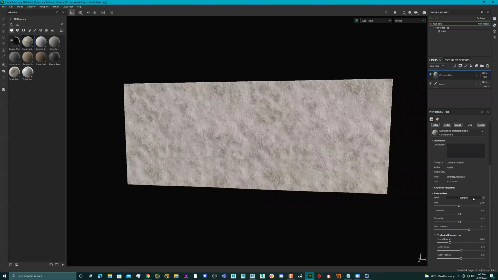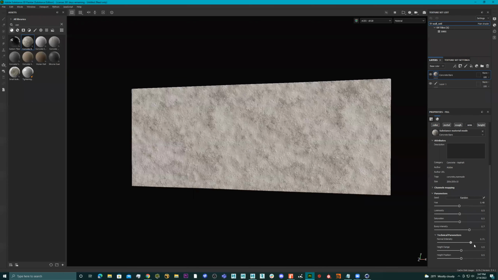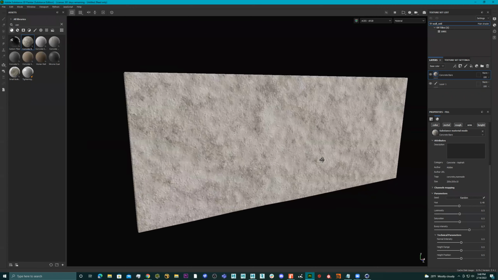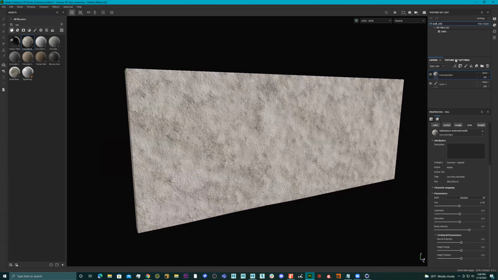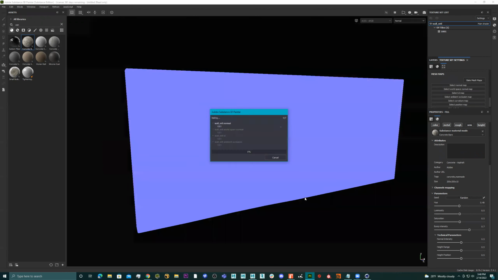So it's just like randomizing the look of this. You have something called normal intensity. If we look at this, well, actually, we can't see the change in this yet because there's one thing we have to do in order to really see what this wall looks like, and that's to go to texture set settings, and then you scroll down and you go to bake mesh maps, and then we go right here, and we change it to 2048, and we go to bake selected texture.